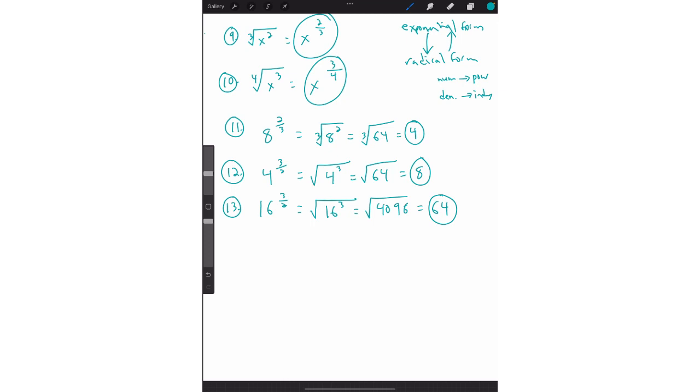So we've been moving back and forth between exponential form and radical form and looking at these exponents. Once again, whatever's in the numerator is going to be the power inside the radicand, and whatever's in the denominator is going to end up being the index. We're going to be moving back and forth between exponential form and radical form pretty often. So being able to work with this consistently matters, and this lesson was just introducing what we're going to build upon in future lessons.